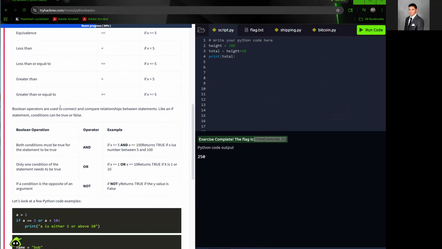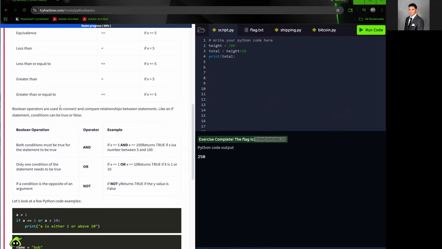Boolean operators are used to connect and compare relationships between statements, like in if statements. Conditions can be true or false. With and, both conditions must be true for the statement to be true. So if x is greater than or equal to 5 and x is less than or equal to 100, return true if x is a number between 5 and 100.